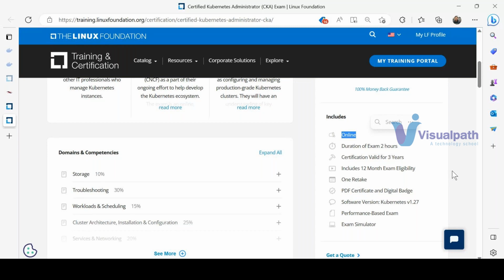But the only thing in the online mode is, they will give you a small utility tool, which you have to run on your laptop. It will collect the capability and configurations from your laptop and see whether your laptop is compatible for that exam. Normally 2 CPU and 4 GB RAM is the minimum requirement.